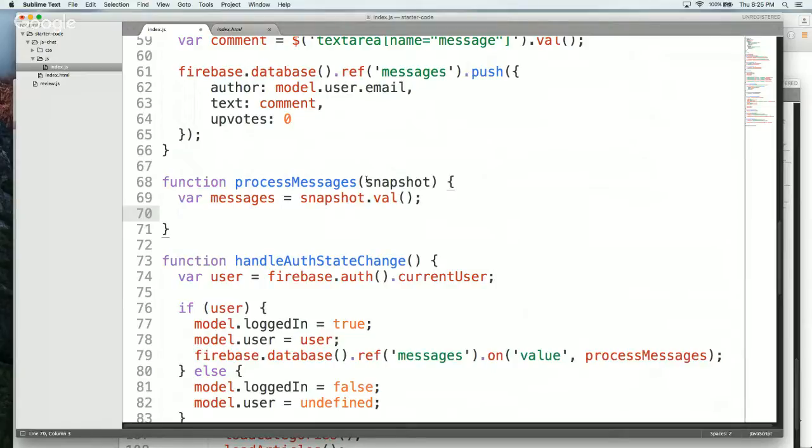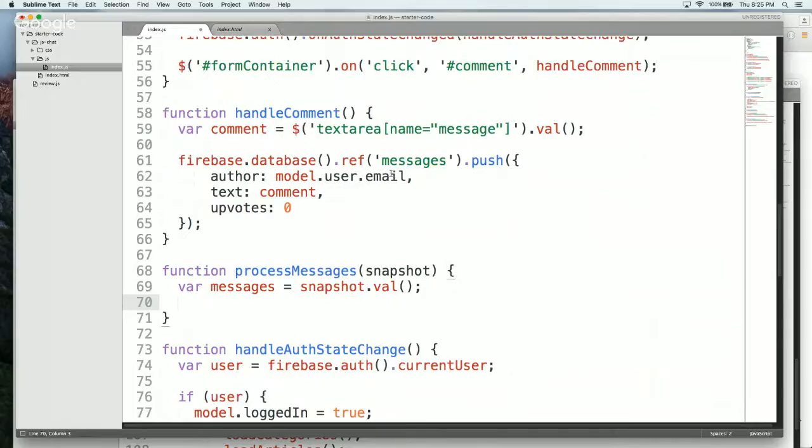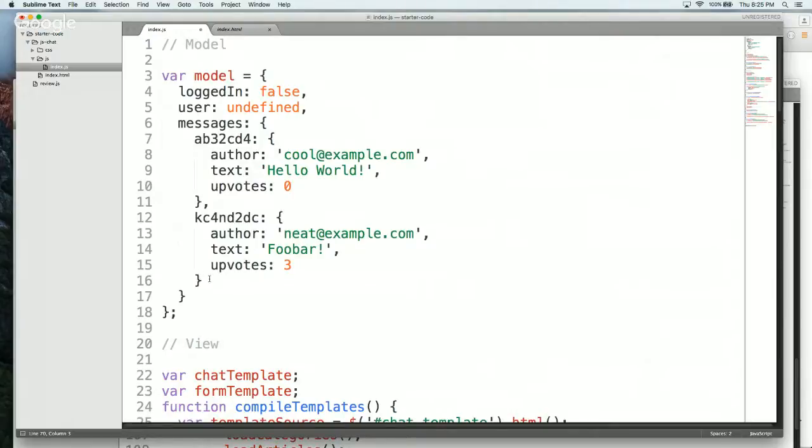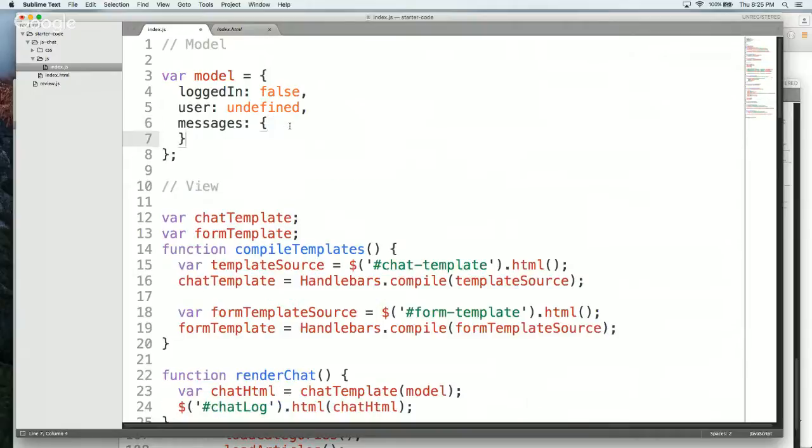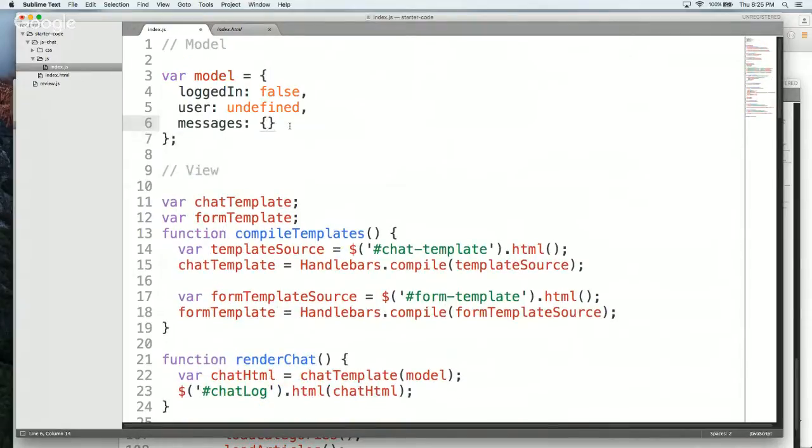So I'm going to go ahead and go up to my model and get rid of the fake data. So this is fake data. I was just using it to help me develop my templates. I don't actually need it. I don't really want it. It's not real. So I'm going to just erase it. I could maybe do undefined, whatever I want.